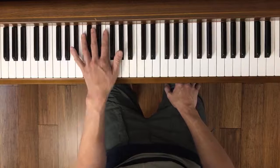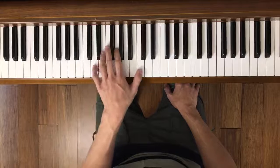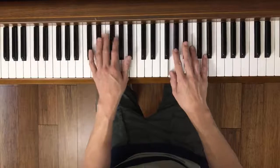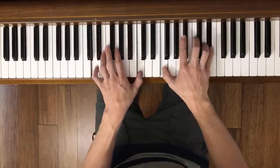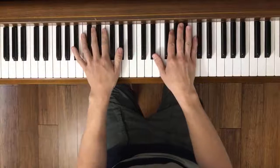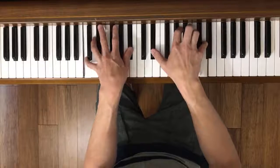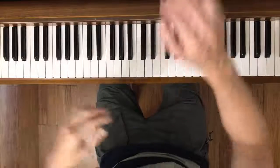I don't know if I went too far, but let's just try that section. Ready, go. 1, 2, 3. Stopping there. Back to both hands. Actually, let's go back and play that together. Both hands. Ready, go. Stopping there.